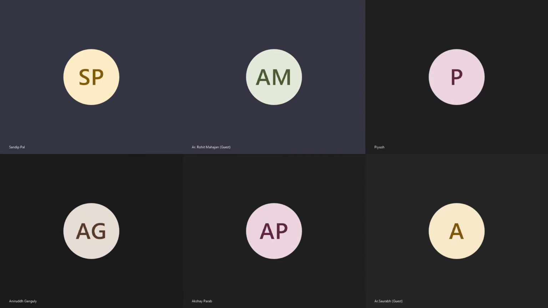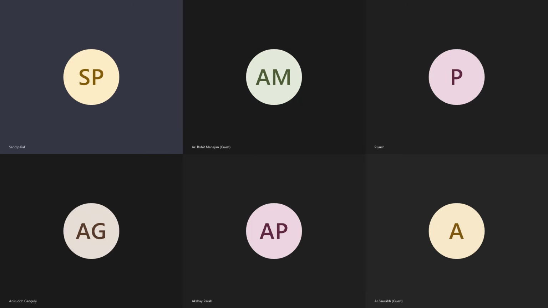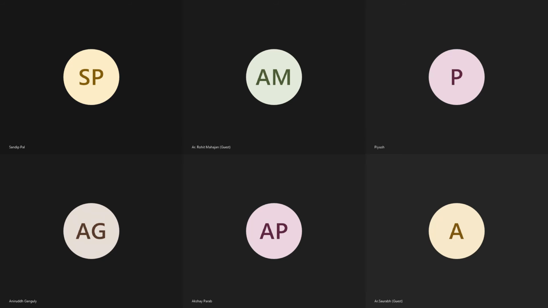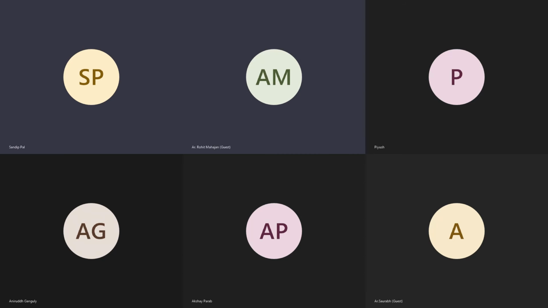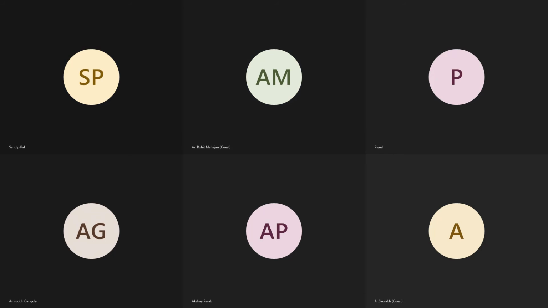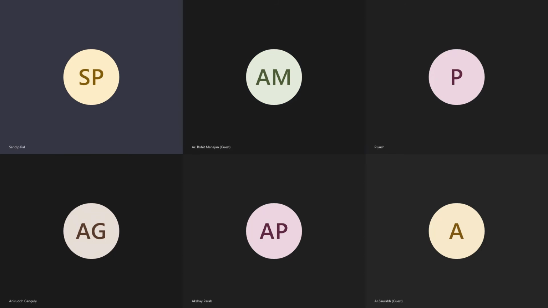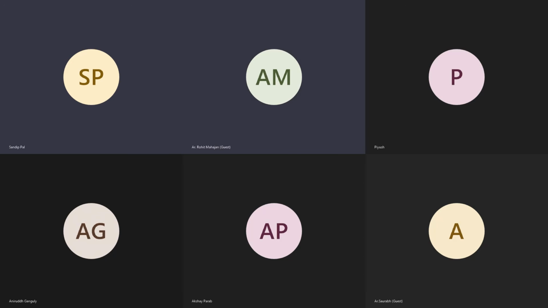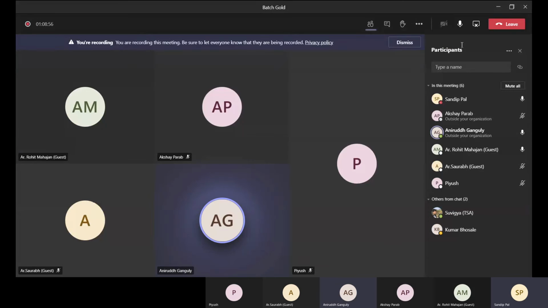Actually, I'm unable to do the screen sharing. How to do that? Yes, that is available at the top right corner. Open share tray. Let me show you. Is this Microsoft Teams window visible? Yes. So this is the option.